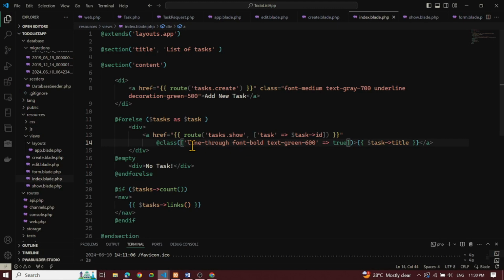We have here the class, we have the task ID, we also have a class line through font green text. So we have here true, but before this, let's change this one.